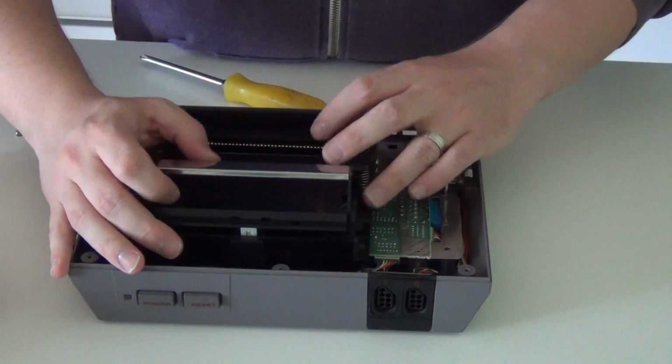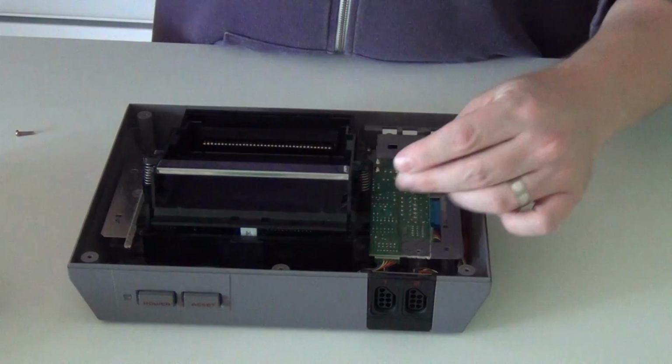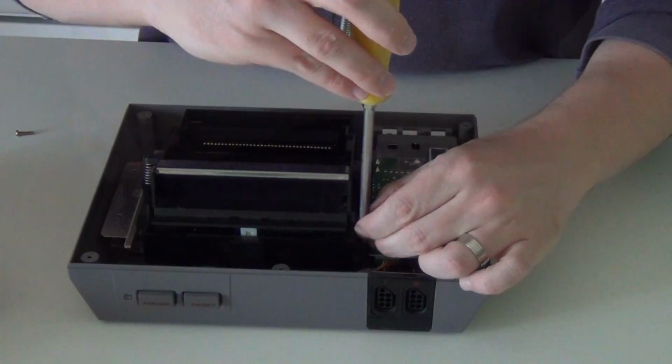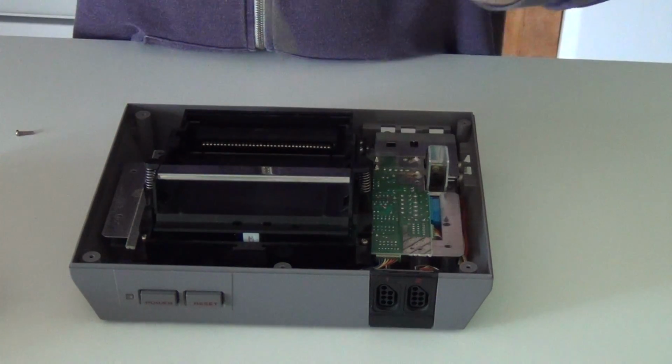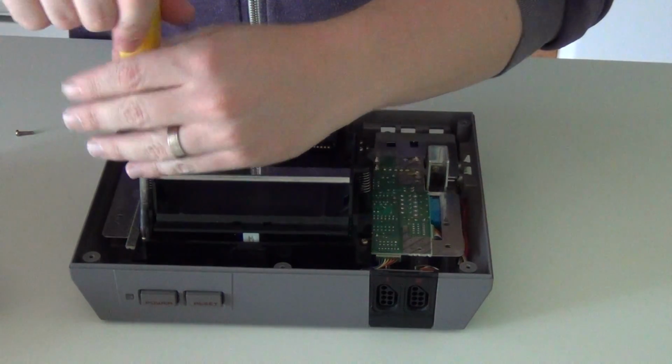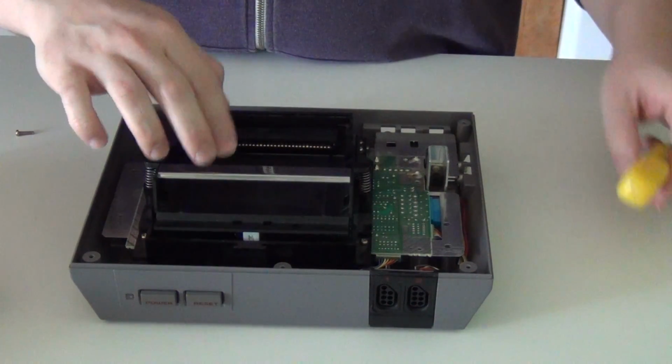Then all you need to do is put everything back together. You did keep your screws organized, right? One thing to keep in mind is to not screw the cartridge slot back down too tight. If you do, then it won't push back down, so make sure you test it before you put it all back together.